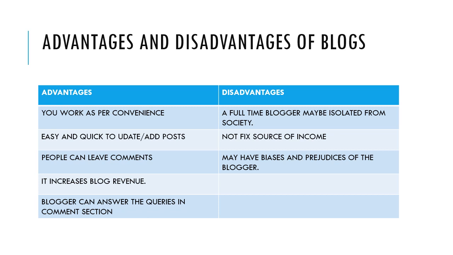Disadvantages: a full-time blogger may be isolated from society. He has deadlines to meet, so he'll be working hard on his blog to make it more popular. And it's not a fixed source of income either. It is very easy to fantasize about the amount of money you will be earning via blogs, but in reality, one has to work really hard, and your passion will decide how consistently you are able to deliver in a blog. You may also have the biases and prejudices of a blogger.